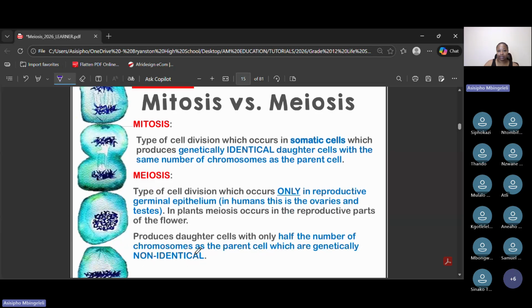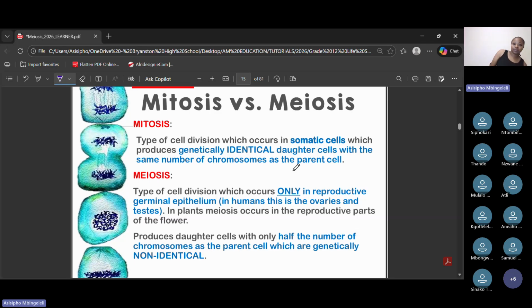Then we looked at mitosis and meiosis. And I said, these are sibling topics, and you need to know the difference between the two. Mitosis occurs in your body cells, somatic cells, right? If you damage your skin cells, they are going to divide to close off that gap, whether your skin is burnt or whatever. Whatever is happening in your normal body cells, the cells are able to divide to repair that particular cell or tissue.